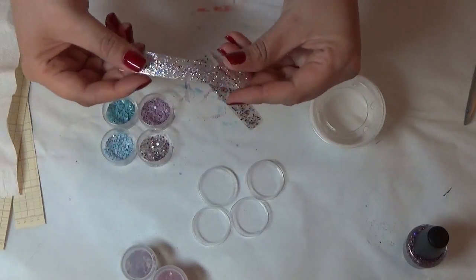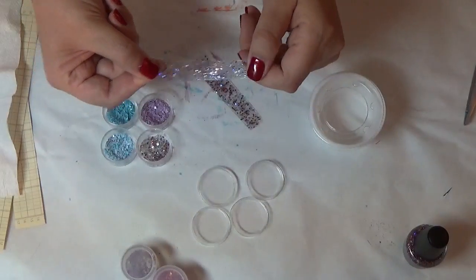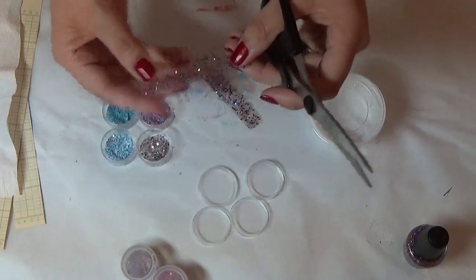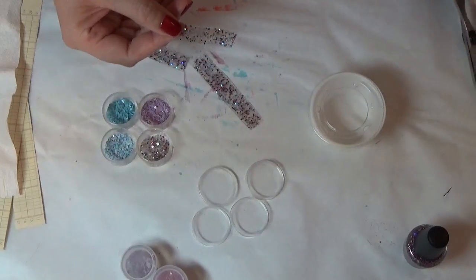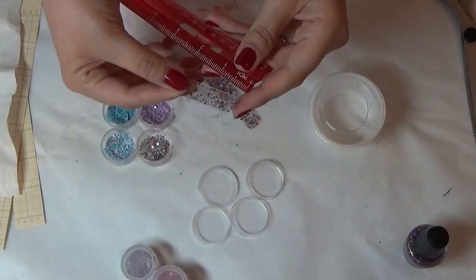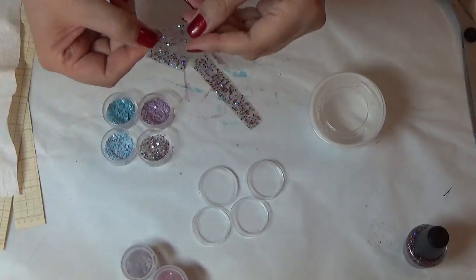And since I love this one so much, I took another two pieces. And again, I put three coats on. I love my little spot for holding on to it. And one thing that I don't think I mentioned before is I usually will cut about, what size piece is this? About a 2-inch piece. It's just the right size.